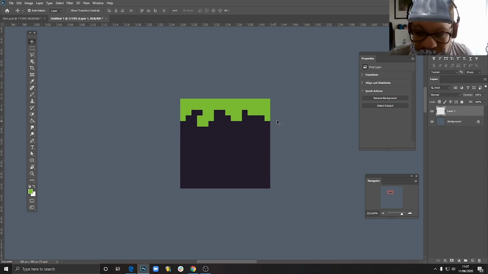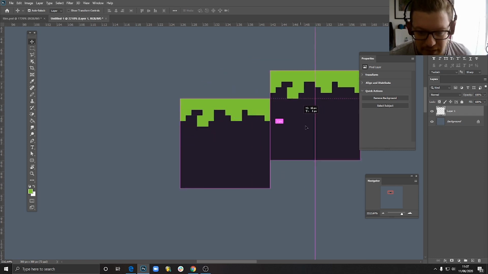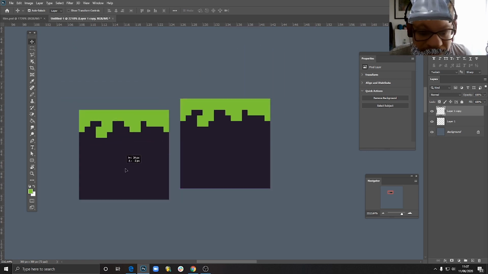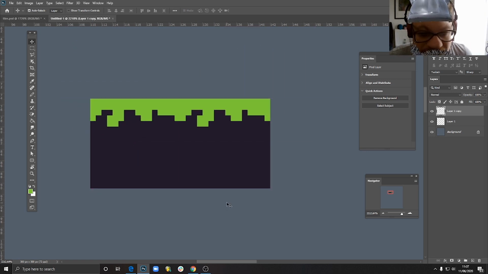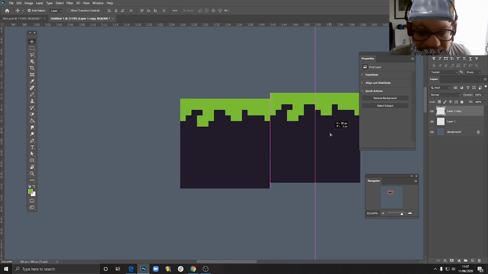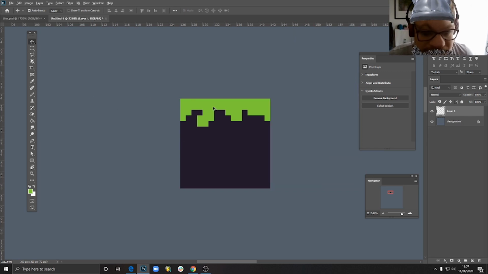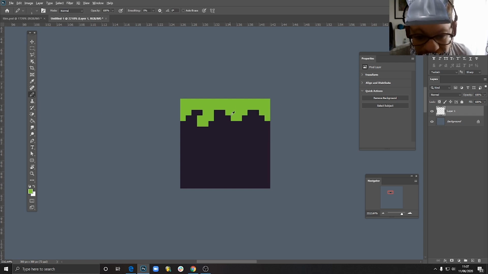From time to time just duplicate this frame by holding Alt and dragging it, and see, does it loop well? Does it loop nicely? Is there anything that we need to change? Things like that. So I think we'll just continue to draw some grass. I already see that I don't like this part. I can do this one better. Maybe put something here.